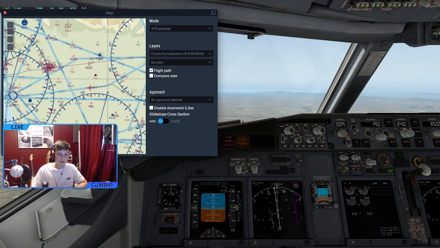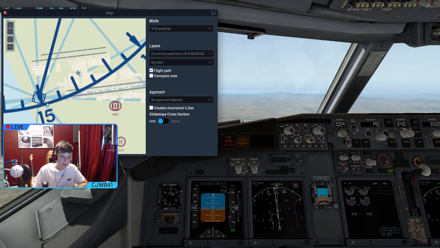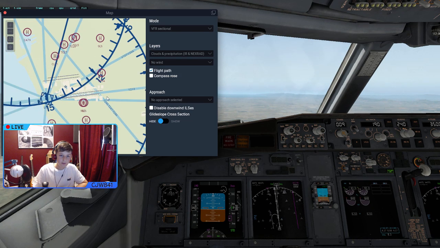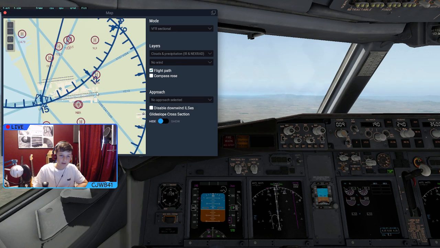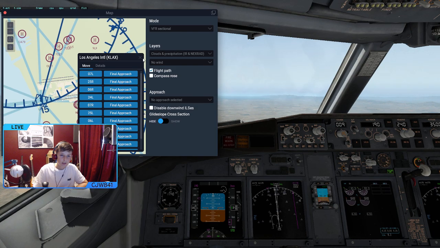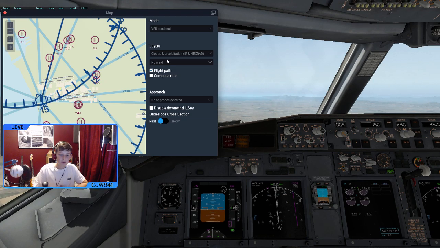Okay, so if we keep this altitude, then we should be able to hit that runway right there. So you can guess and see that it's somewhere.